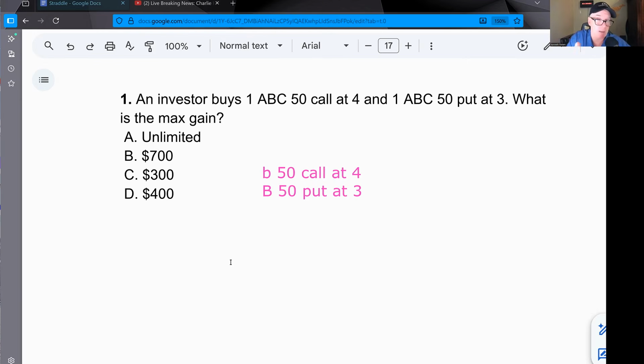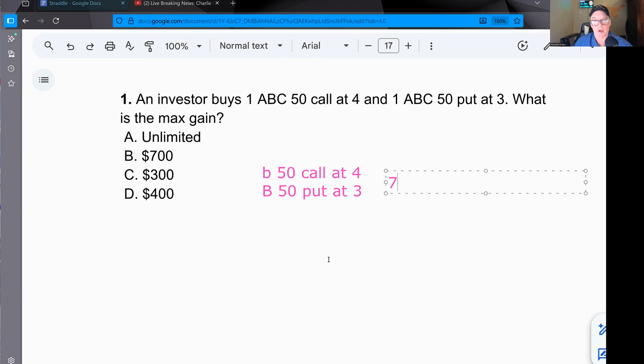Now, on the real exam, you just do what you have to do and move on. But when you're practicing, it's good to do everything to get the rhythm. Buy 50 call 4. The first thing we do is add those up. How do we know we add them? Because if it's two buys or two sells, you add. A buy and a sell, you subtract. Remember, straddles are buy and buy, different options. A spread is like a bedspread: a buy and a sell, same option.